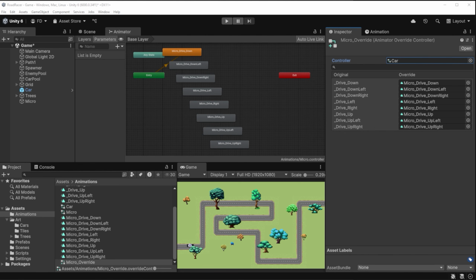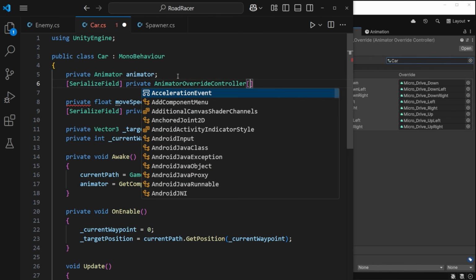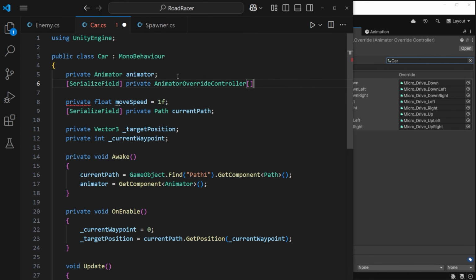Finally, I want to have only one car prefab. And as I'm spawning cars, I want to automatically assign it one of these Animator Override Controllers we just created. That way, each car gets a random skin. I'll create a private variable visible in the Unity editor. It will hold Animator Override Controllers, like the one we just made for Microcar. It needs to be an array, since I want to have multiple skins, and I'll call that array, for example, skins.